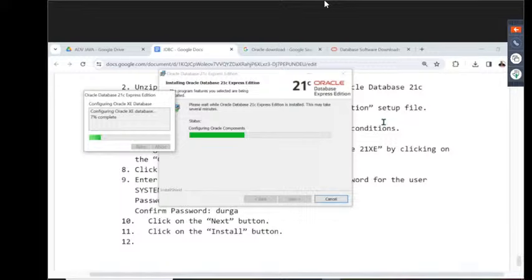But in general, what is the habit of every user? Whenever they see 1 or 2 minutes of time passing with something going on, they immediately click the cross button, or otherwise the cancel button. That's it. There itself, your installation process will end. Half of the software is installed, the remaining half is not installed. Maybe in the evening you want to install again. If you start the installation again, it will show a clear-cut message that Oracle already exists in our system. If you want to open it now, no configurations are available for Oracle. Again, it shows this kind of problem. Only one option: you have to format your system. No second thought.